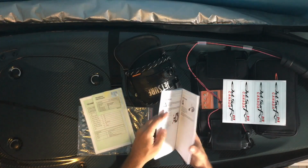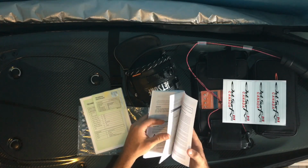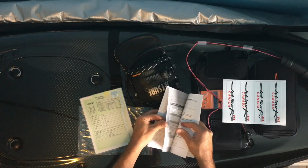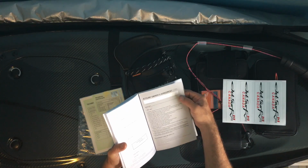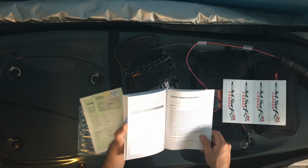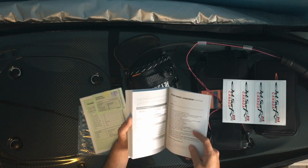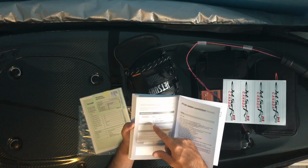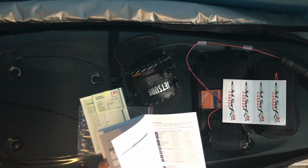But something to note is on page 51, 52, there is a JetSurf owner's agreement copy, and you have to fill this out and give it back to your dealer. It's just so they have on record that you've read this book and that you comply with the information in this book. On top of that, it has the actual hull number of your board and the serial number, so that they can know that this is your board. And it's good to have that on record.